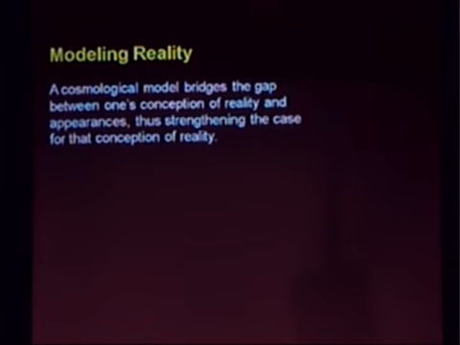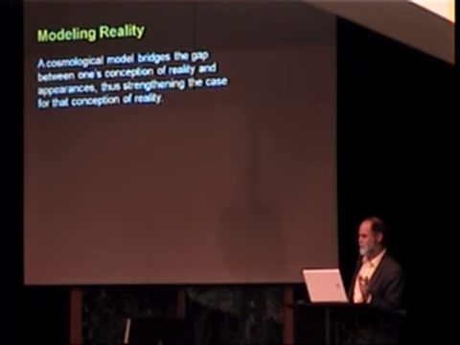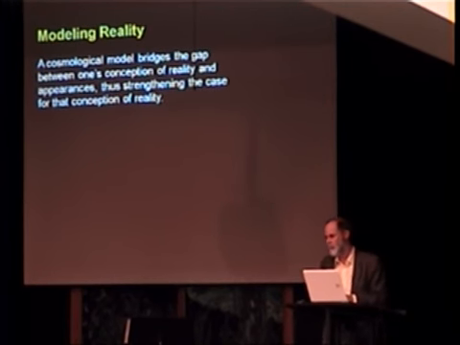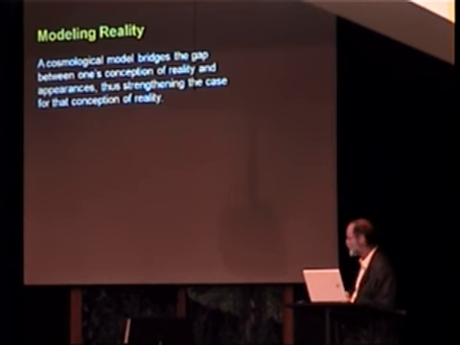So Copernicus wasn't widely accepted until a little bit later. Now, one of the difficulties is that a cosmological model is something you can use to bridge the gap between your conception of reality, your worldview if you like, and appearances. So a model is one that you can ground in your biased point of view and make the connection between the observations, showing that the observations are consistent with your worldview.